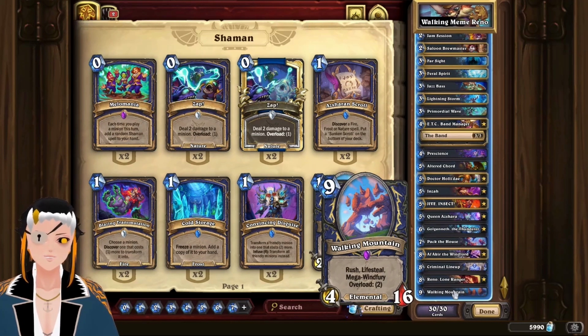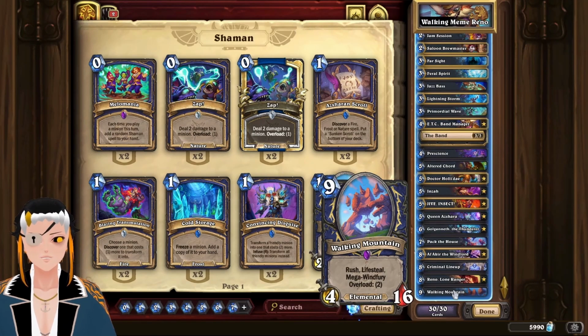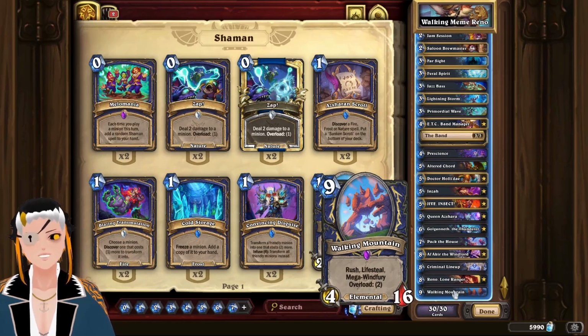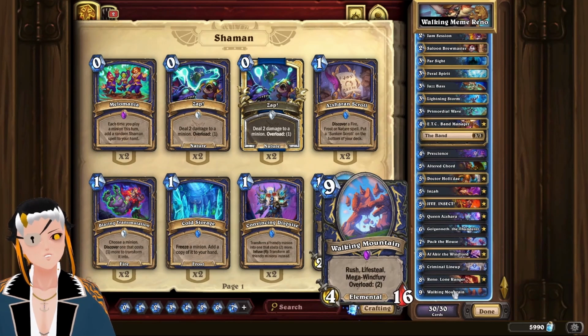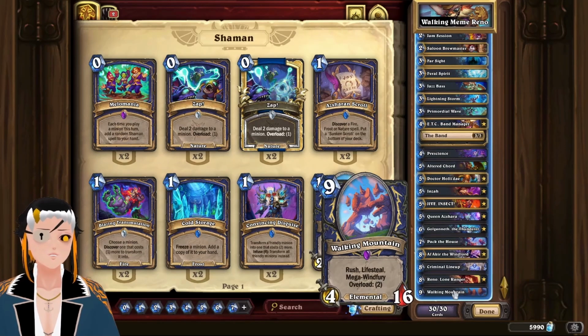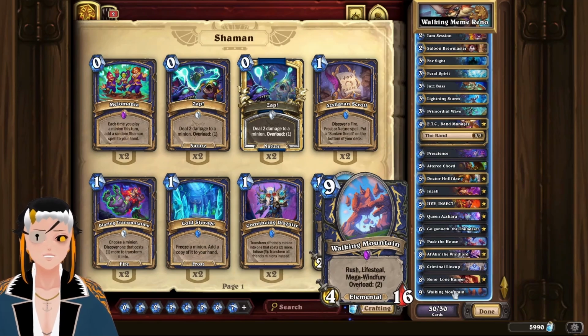Overall, the deck still did have a 54% win rate, which was higher than I expected, but I kind of think that's because the Highlander package in Standard right now is just incredibly strong. If you're looking for a deck to make the Walking Mountain work in Standard Hearthstone, try this one out. But honestly, this deck, if you cut out the Walking Mountain engine, would probably be better off.